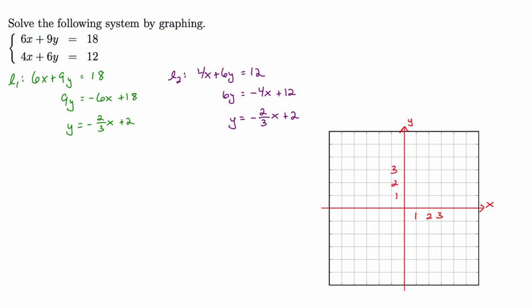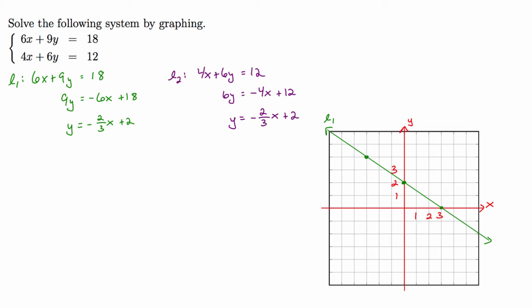Now that the axes are set up, we'll turn our attention to line 1, y equals negative 2/3 x plus 2. The 2 on the end tells us we'll start at the point 0, 2, and from there our slope is negative 2/3, meaning down 2 to the right 3, or up 2 to the left 3. Again, we can see those connect in a downhill direction. We'll finish off graphing line 1 by connecting the dots with a ruler and then drawing the line. As always, don't forget to add the arrows to both ends of the line, and make sure you label this as L1.